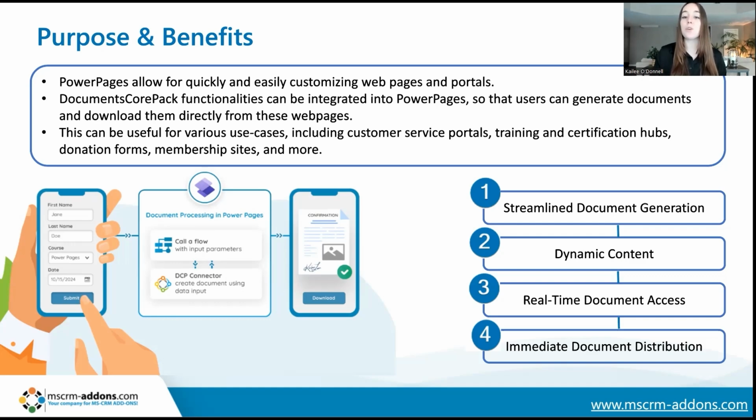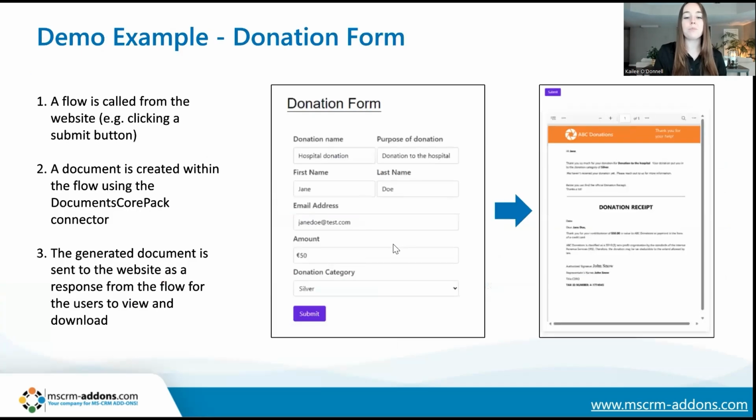As you can see, this has 4 key benefits that I'd like to highlight. First, there is streamlined document generation, as the user does not need to go to another application to generate this document. It can all be done directly from the Power Page itself. There's also the dynamic content, as the user is inputting their own data, which is used within the flow and inserted into the final document. And of course, you have real-time document access because the document is generated right away and can be viewed. From here, you can immediately distribute the document as well. And this can all be done from within that Power Page in a simple manner.